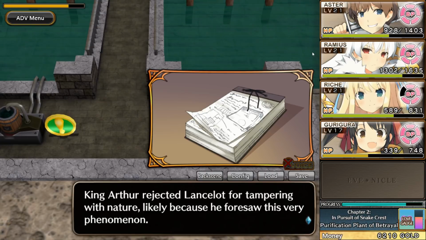But I have read a bit about King Arthur and Lancelot, and I do know that eventually, in the end, Lancelot betrayed King Arthur because he cheated on King Arthur basically by having an adulterous affair with King Arthur's wife, who is actually Guinevere. Yeah, so this late Guinevere is named after King Arthur's wife.